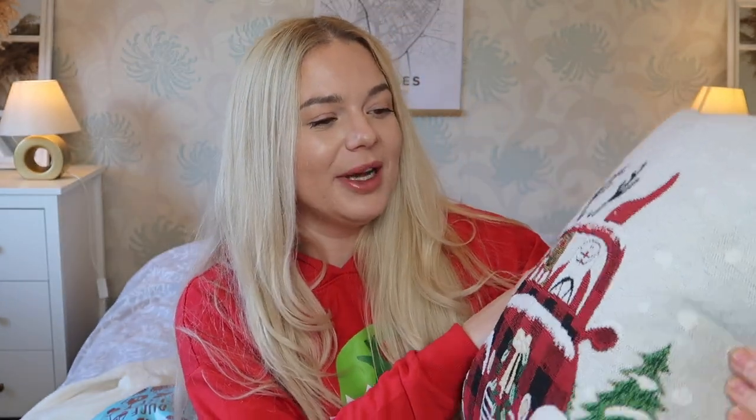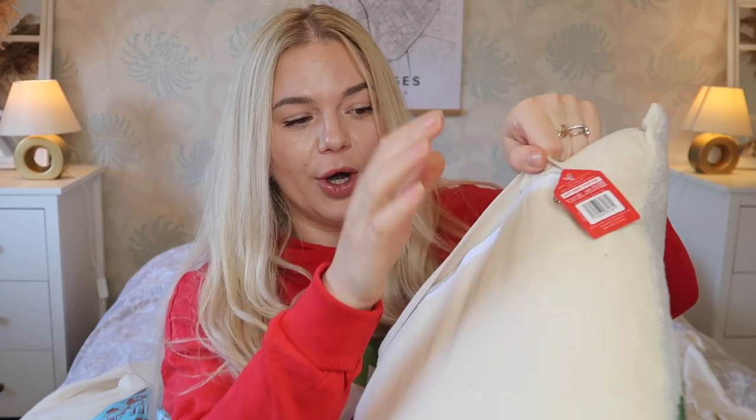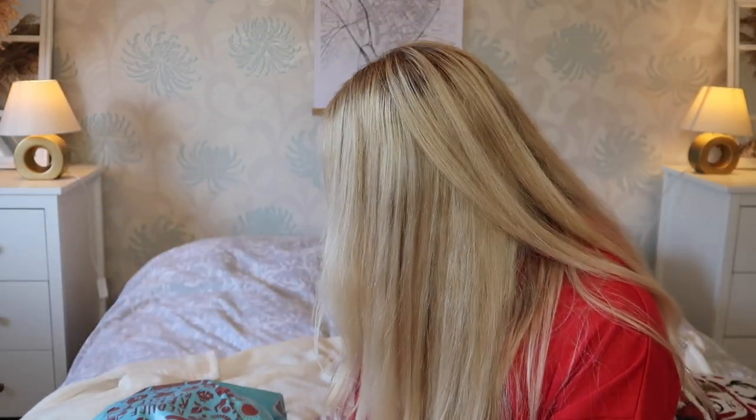Starting with this pillow that I have on my lap — just such a lovely pillow. This was £5.99, which is quite a good price because usually you find Christmas pillows for like £10 or more. I saw some in Matalan, TK Maxx, and Homesense — they're so beautiful but expensive. Home Bargains has them for £5.99. It has a zip in the back so you can take it out, wash it, reuse it, or remove the cover and use the cushion all year round.